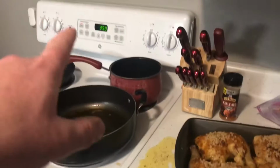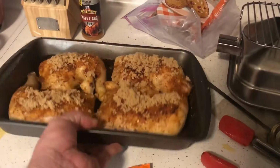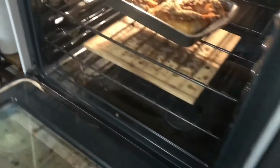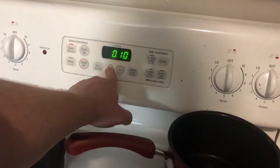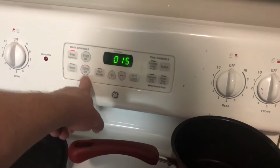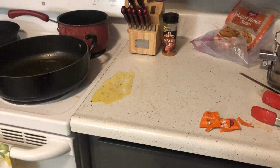And I got the oven preheated to 350, so I'm gonna get this in the oven right now. Ooh, the bottom is pretty hot. And we're gonna let that sit. Let's start with 15 minutes on the timer, and check on it in 15 minutes. And how do I hit start? Oh, hit it again. Alright, so we've got 15 minutes on the timer. I'm going to get my mess cleaned up and we'll be back.